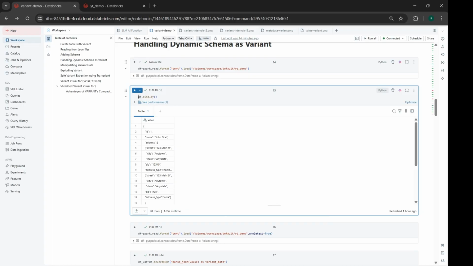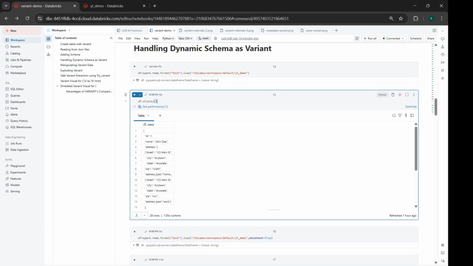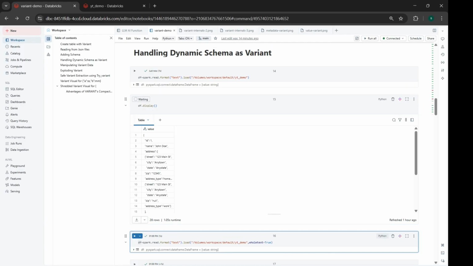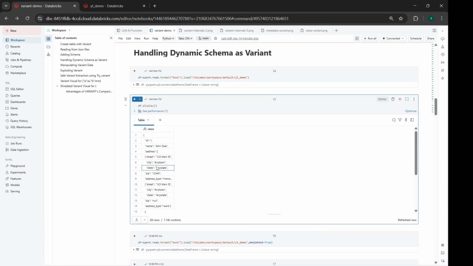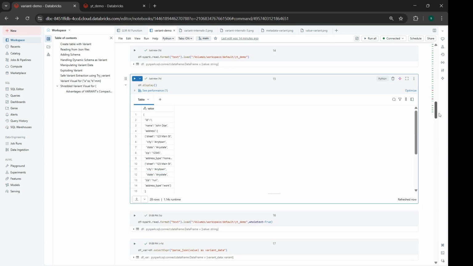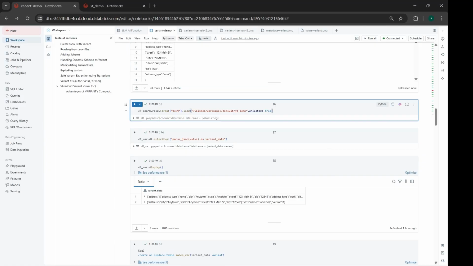In order to read the data as variant, instead of reading it as JSON, you can read it as a text file. However, when you read as a text file, as you see here, you get the JSON spread across rows depending on the newline. There is one more way to read, where you give the option wholetext equal to true.